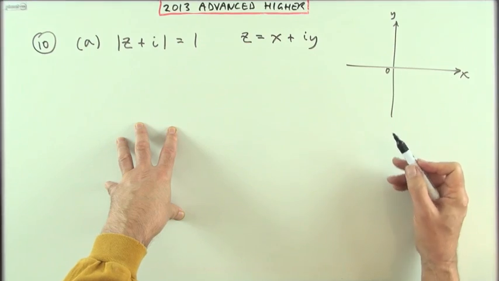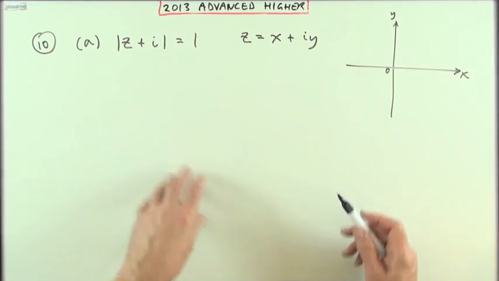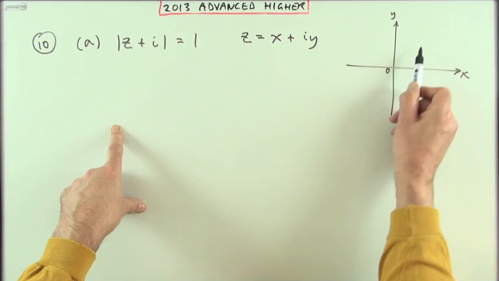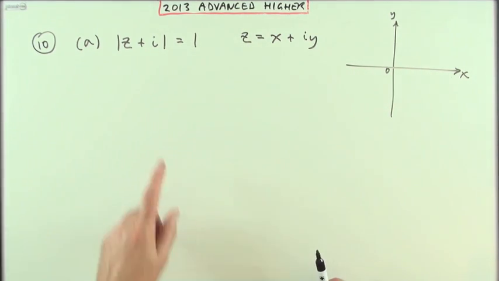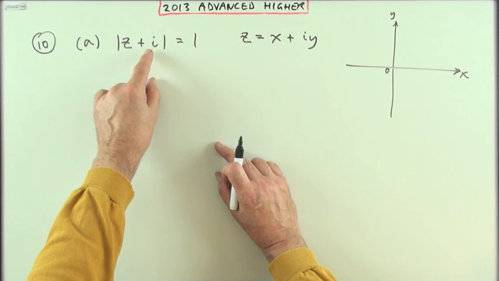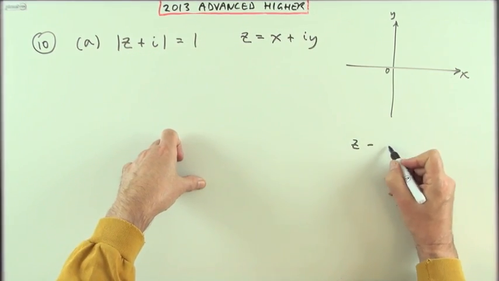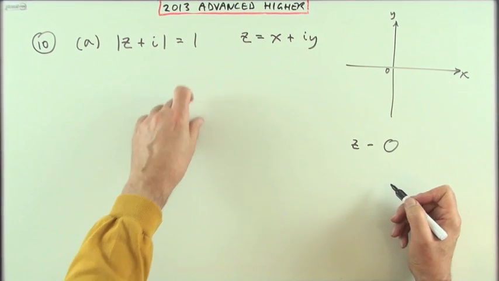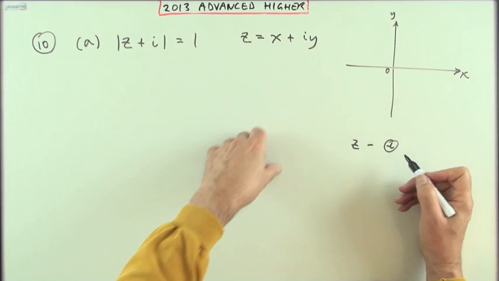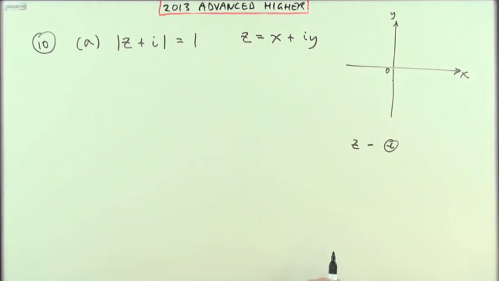An Argand diagram simply as a point using these numbers x and y where x is the real part, y is the imaginary part. The locus means where are all the possible positions of this point z in that complex plane. We can see straight away that z remains the same distance from i. The modulus z is always that distance one from the fixed point. That point has been subtracted as negative i, so it should be a circle centered around negative one of radius one.